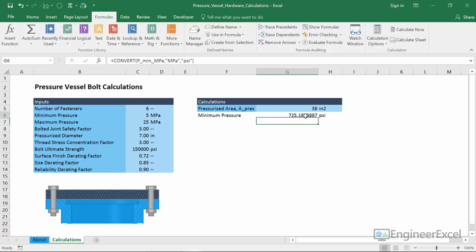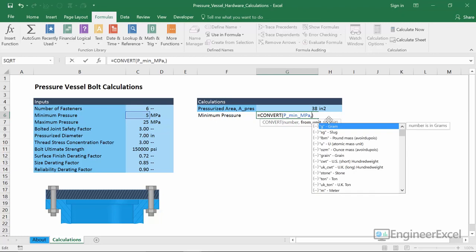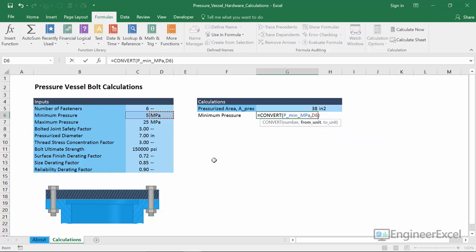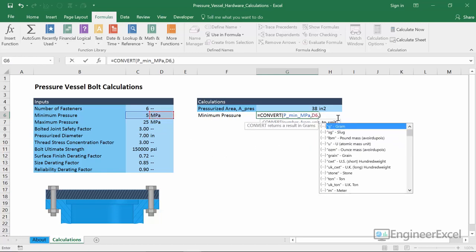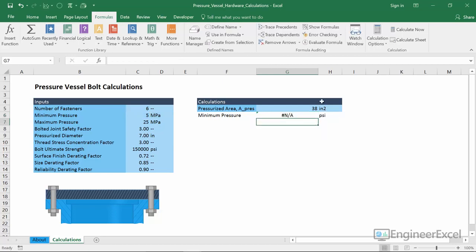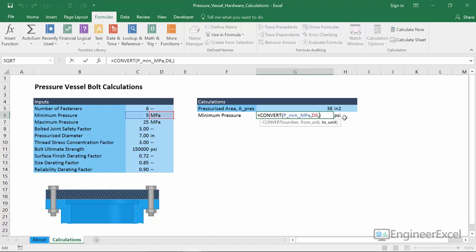Now, rather than actually typing all that stuff in though, I can just go ahead and select the cells that contain the unit names. And that's one of the big reasons why I like to have the units in separate cells. So if I go ahead, the from unit is going to be megapascals. So I can just go ahead and select that, comma, and then I can just select, oops, I'll just hit enter here and make this a little wider so I can select that cell. Go ahead, insert my cursor, and select PSI. Now it'll do the unit conversion just the same, and I didn't have to actually type in the units, I could just select them in the cells.